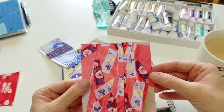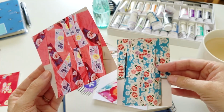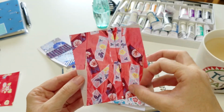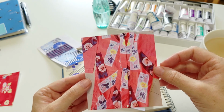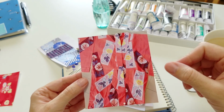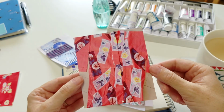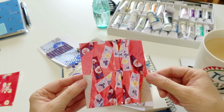And then this one's interesting because the pattern on this one, a lot of the other ones are just very heavily floral and leafy, but this one actually has strips, which is quite interesting. Like the fabric is covered in, somebody's thrown a load of paper paintings down onto the fabric, which I think is quite interesting. Yeah, it's quite an interesting pattern.